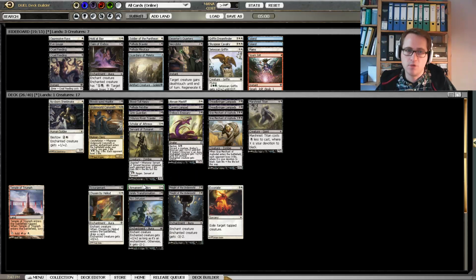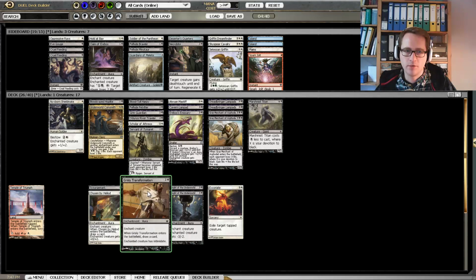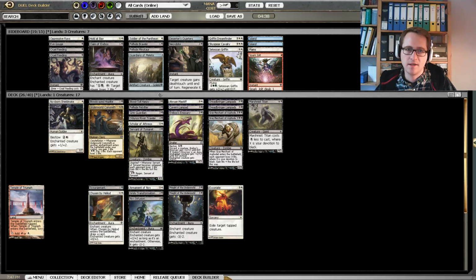Armament of Nyx is not a card that I'm usually too high on, but I already mentioned that I have the 2 Dreadbringer Lampads and Erebos' Emissary now as well. So the armament is definitely playable. I can also cast it on an opposing non-enchantment creature. I have a problem with the Grizzly Transformation as well. It does draw a card, but it's really not my main strategy to give one of my creatures Intimidate for 3 mana.